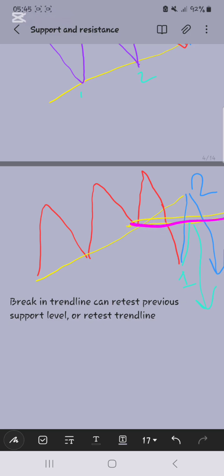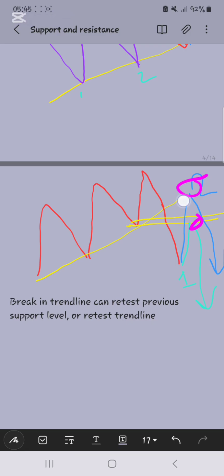We've discussed this previously. So this is a support area. The market breaks past it, and when the market pulls back, it can choose not to go to the trend line, but just respect this zone over here and continue going down. So this is the first area that we're going to be looking for entries. And the second entry is this trend line over here. So those two mainly.